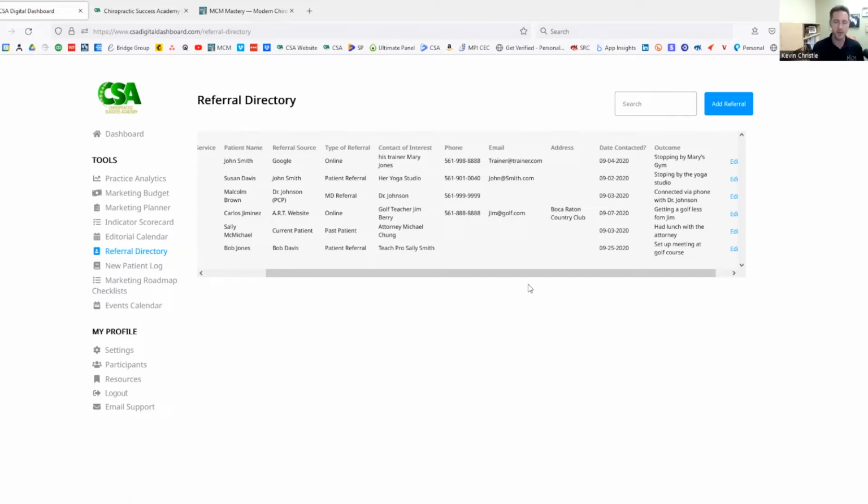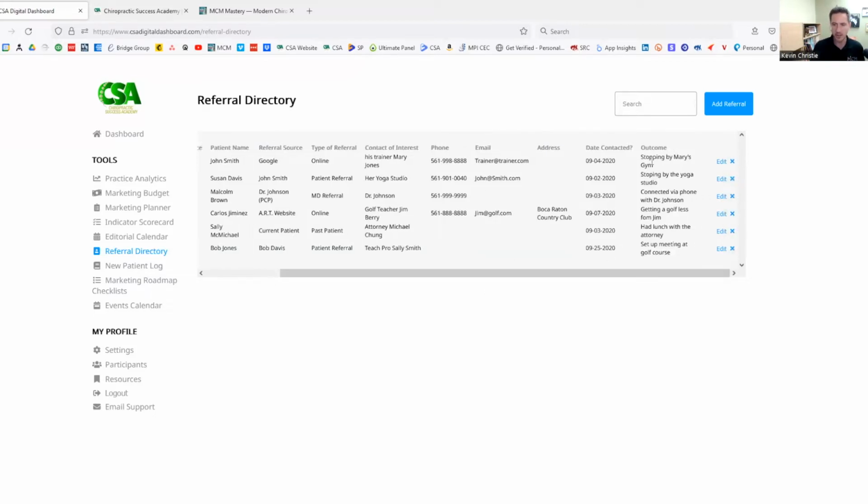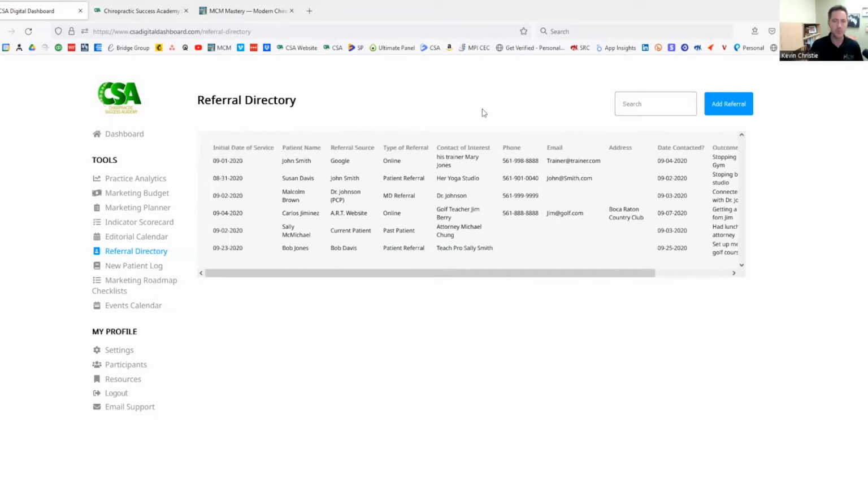What we do is we communicate with our front desk: hey, get John's trainer's information, Mary. They add it to this list here, getting her phone number and email, and then you would write out your outcome. What you're doing here is you would say, call Mary. You would make that phone call and make it about John, right? Work through what John's going on with and say, hey, let's avoid overhead lifting for right now, but he can do this type of stuff. And I'm going to go over some rehab with him. Maybe you can check on that. I don't want him to miss any training sessions, so she can work around that shoulder issue.